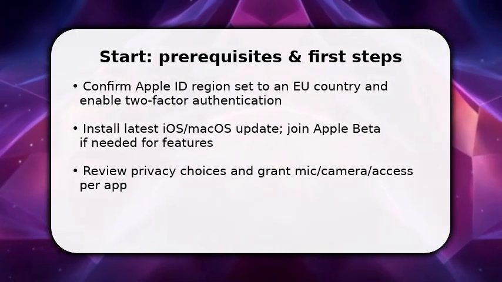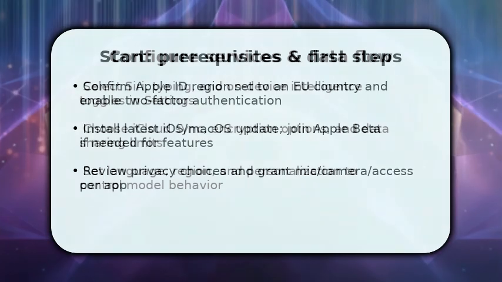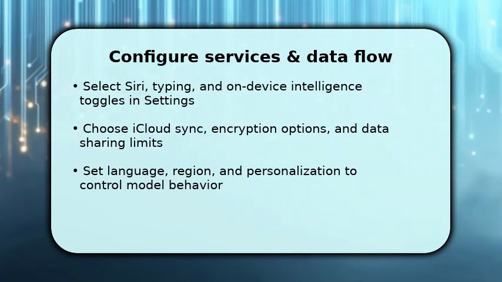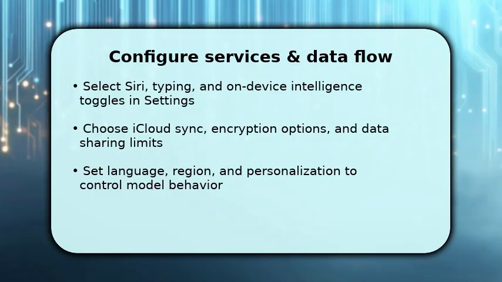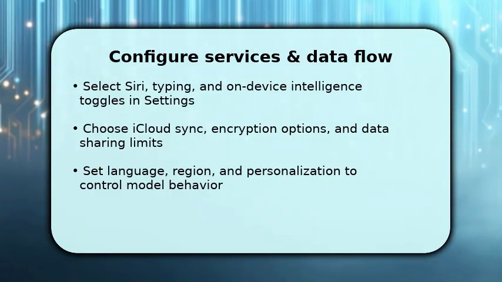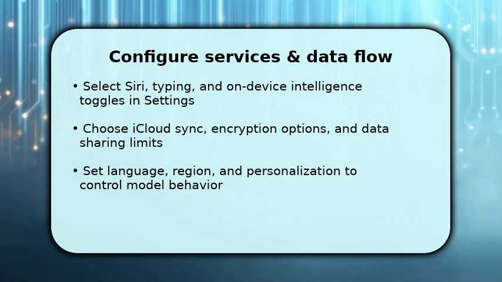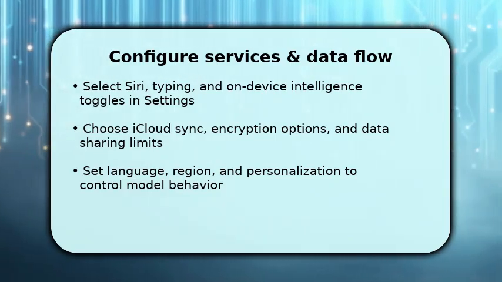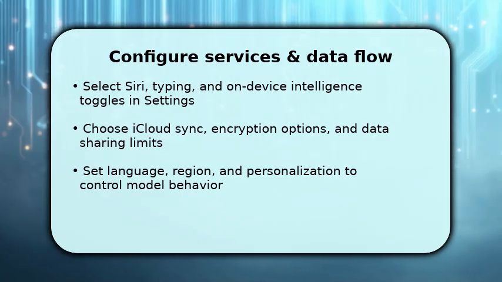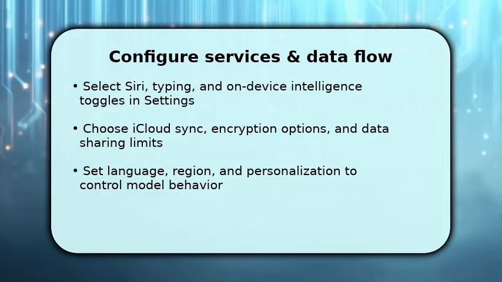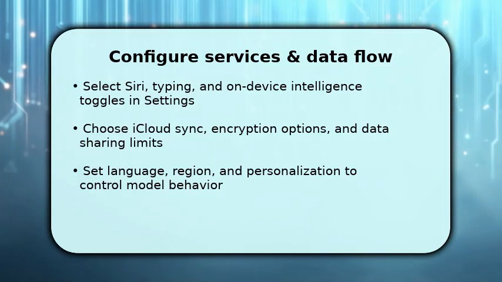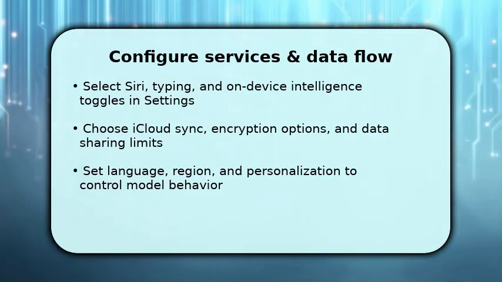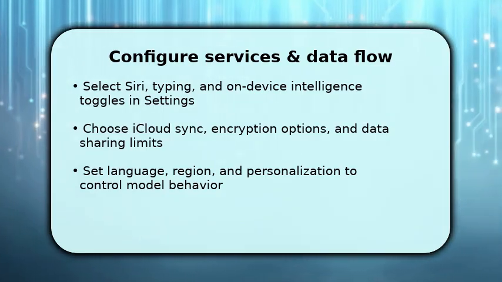Now configure how Apple Intelligence uses your data. Open Settings and enable Siri and on-device intelligence features, adjusting typing suggestions and context sharing. Then go to iCloud settings and choose what to sync: messages, notes, and device analytics, while checking encryption and data residency controls. Also set language, region, and personalization preferences to refine how models respond.